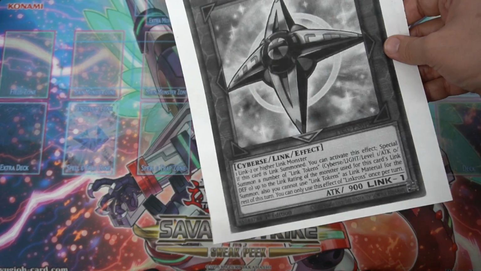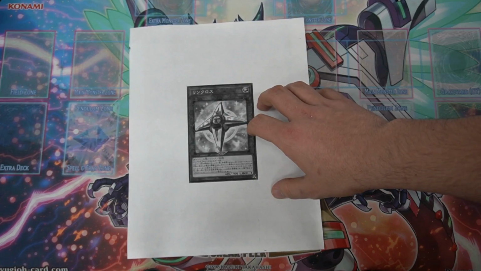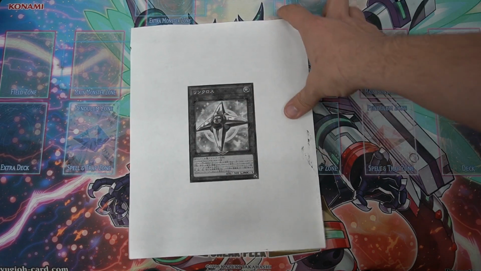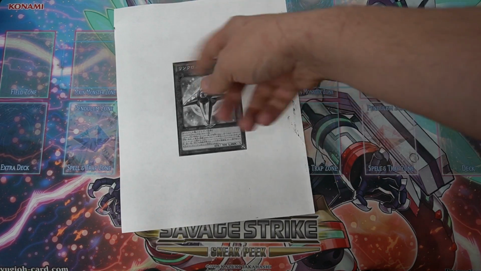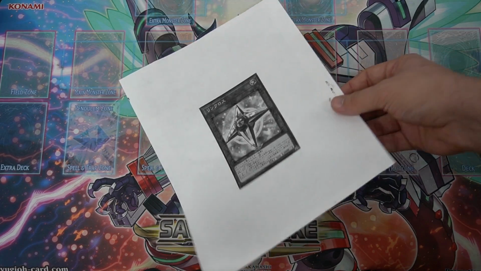So, like I said, you need this card. That is the main thing. And this is the one that I'm going to be using for the combo throughout. So if you see this black and white card, you have the explanation. But without further ado, let's get started.